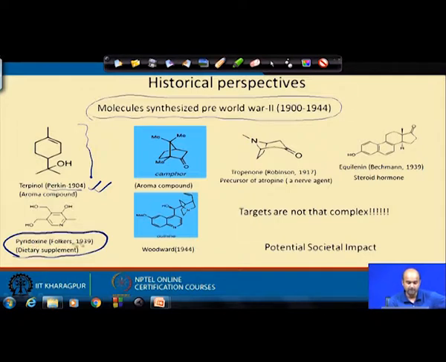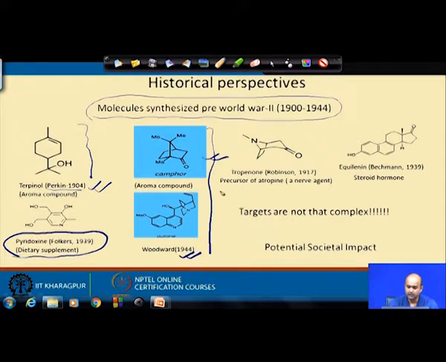in 1939 by Folkers. In a similar way, compounds like camphor, which all of us use in different pujas and different rituals, is camphor or kapoor. This compound was synthesized long ago. This molecule quinine, as I said in the earlier slide, is an antimalarial compound, and Professor Woodward was the first one who synthesized it in 1944.